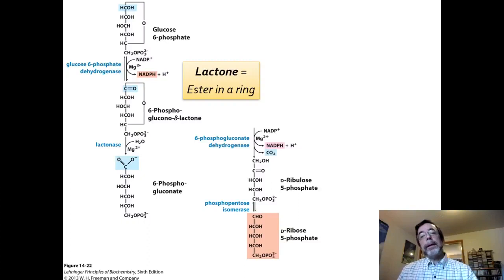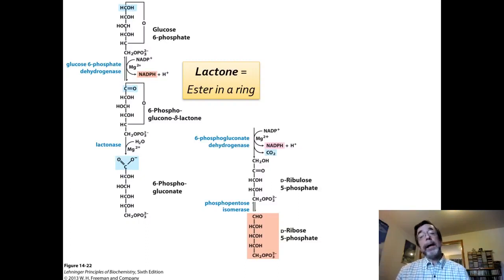Okay, so you take the glucose and you bring it through a lactone, and a lactone just means that you have an oxidized glucose. You are oxidizing it because you're taking the electrons off of it, right? You oxidize it from a regular glucose to a lactone, which is an ester linkage. And if you can see that that is more oxidized, then you rearrange it, you oxidize it again, pull the electrons off, and the CO2 falls off as well. Then you end up with ribose 5-phosphate, and that's all you need to know.